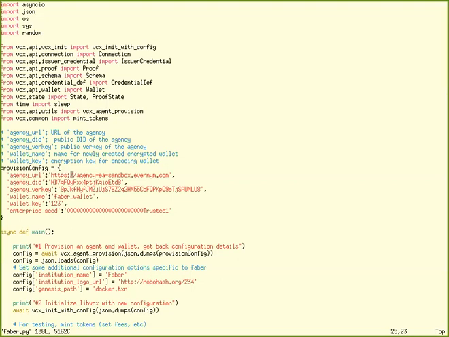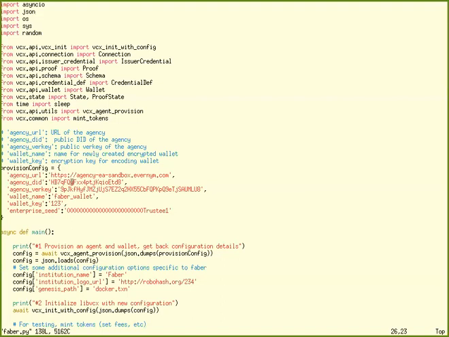Slava, were you going to say something and I interrupted? I believe for now it's impossible to use VCX without the agency DID published on the ledger. So I believe we should have a way to be off the ledger if you want. So these DIDs and verkeys are not on the ledger. Yeah, this is just the way that it was explained to me.